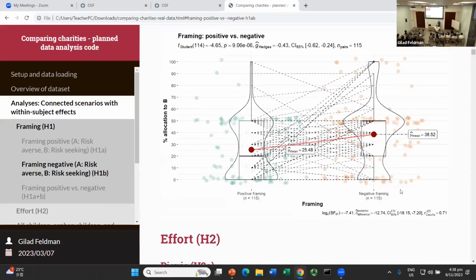And you see here, I don't know if it's clear enough, but you've got on the right negative framing, on the left positive framing, and you can see that there are significantly higher contributions under the negative framing. So people are more risk-seeking in order to avoid lives lost than they are risk-averse when they want to save, even if the odds are exactly the same. This is support for a very classic effect called the framing effect, okay? One block is just for singular scenarios and one block is for connected scenarios.